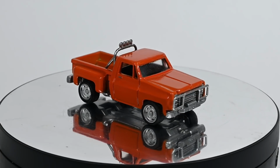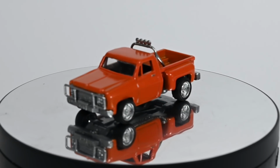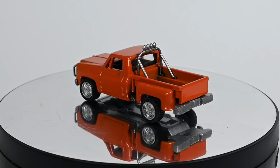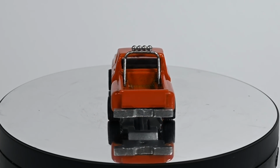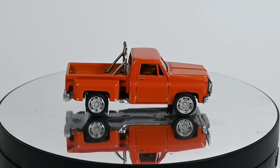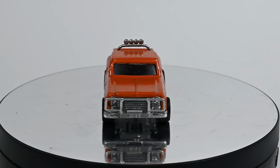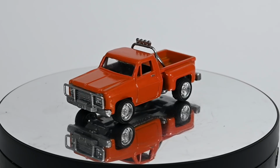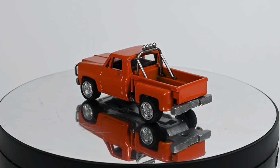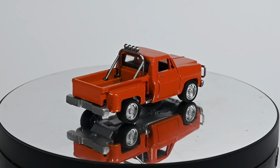And here it is, our finished little Chevy Stepside. Given a jolly good clean up and repainted in a nice candy orange. It's got a brush guard on the front there and a roll bar. Some new spotlights up top. It's now got an interior that it never had before. And of course, to finish it off, those nice new wheels. I think it's looking heaps better.